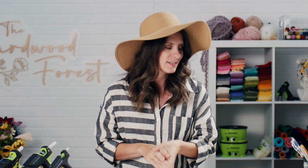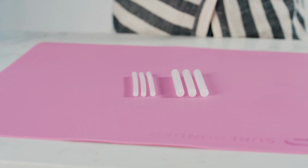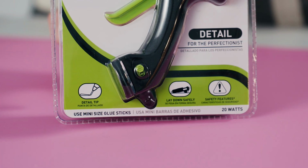Alright, so first things first is you got your new glue gun, and glue sticks come in 2 different sizes. You've got mini and full size. So know which glue gun you have first. You either have a full size glue gun or a mini size glue gun. Make sure you check the package first things first so you know how to buy the proper glue stick.